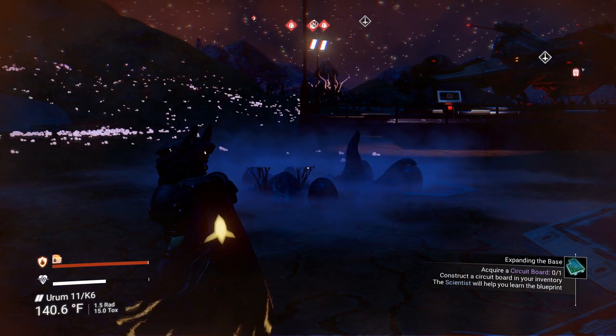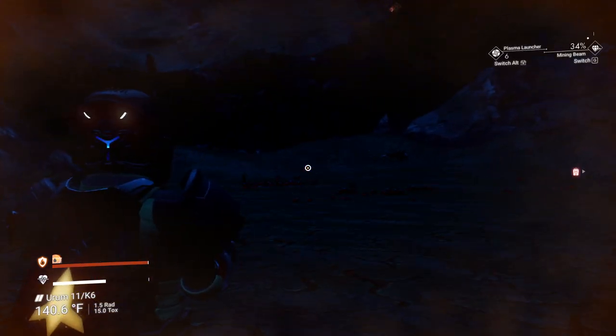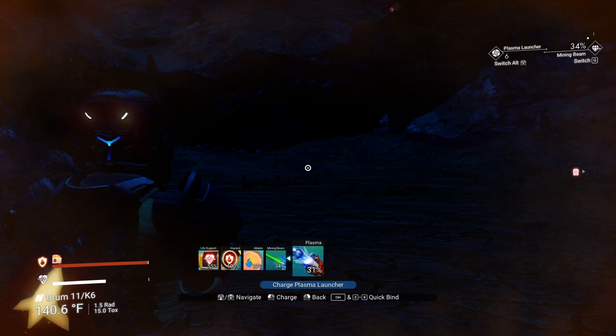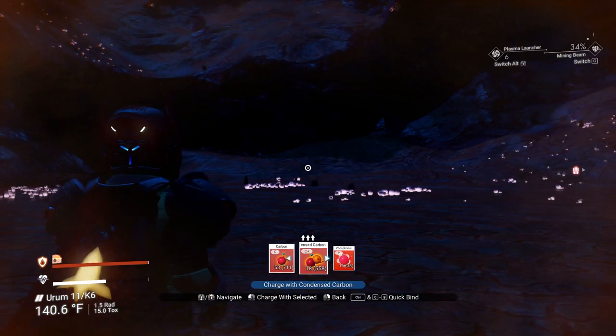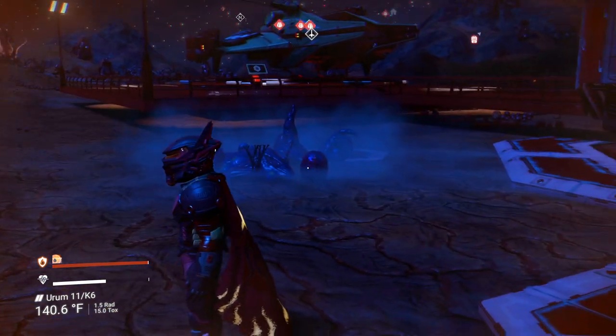Why don't we do that? We're only 20 minutes into the episode. Why don't we go through this real quick? We just need our mining laser. How good is it right now? 34%. Let's see. Okay. And our shield is mostly charged. Okay, let's do it.